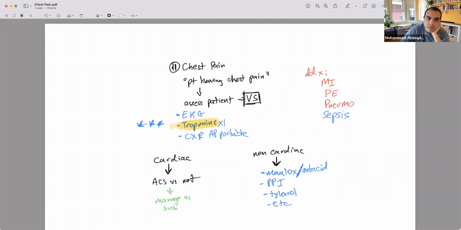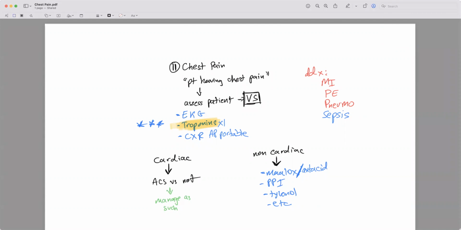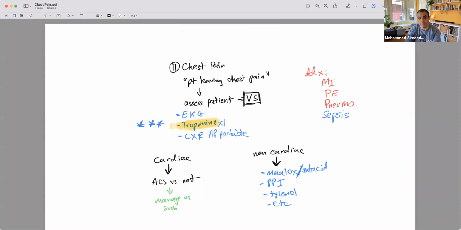The first one here is chest pain. Most of what we're going to talk about today is going to be cardiology heavy. A lot of cardiology: how to deal with coronary artery disease, acute coronary syndromes, and cardiac chest pain, and most importantly, how to deal with CHF, congestive heart failure. I'll keep that until the end. And if we have time, I'll go over right heart caths, and I have a whole one about it.